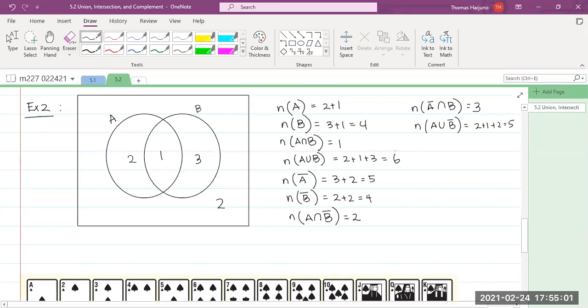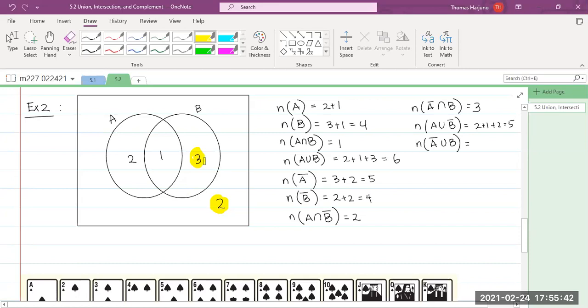You try this. Number of elements outside of A or inside of B? How many elements outside of A or inside of B? 2 plus 3 plus 1. Which two are you talking about? The outer two, this one here, and then plus 3. So these two and 3 are 5 elements outside of A, right? Okay, so that's right so far.